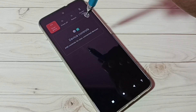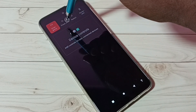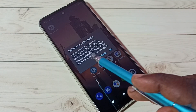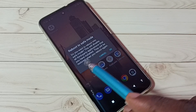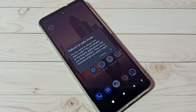We can tap and hold on the power off or restart button. Let me tap and hold on the power off button. Now we can see 'Reboot to Safe Mode' — do you want to reboot into safe mode? This will disable all third-party applications that you have installed. They will be restored when you reboot again.